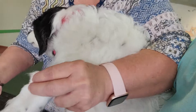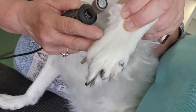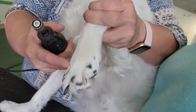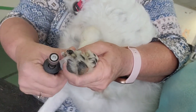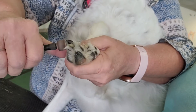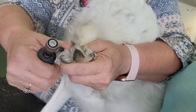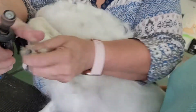Then if you want to, you can use your Dremel. You're kind of rounding and shaping the nail so we can get it right up next to the quick without actually quicking the dog. You can also use this on all of the nails — you would just put it here and shave the nail back a little bit at a time. Don't hold it there and keep it there because this will get caught on your dog's nail. This is my favorite way to do it because I can get the black nail right where I need it to be without worrying about quicking my dog.